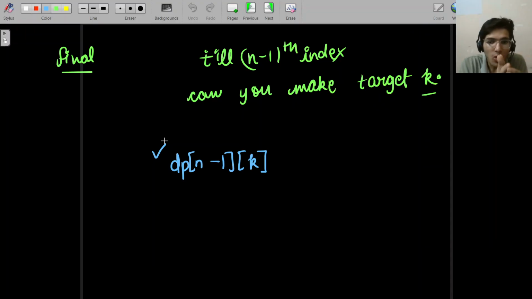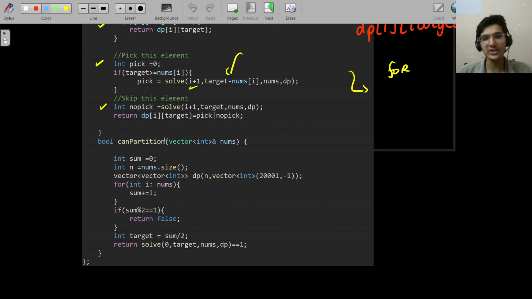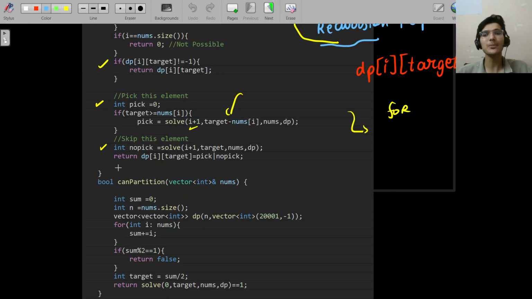Now you have command over all the elements of the dp. You have the entire pre-computed stuff. I also tell you one more thing. When you try to compute recursive dp, you will say our dp table is also populated. No, you are wrong here. When you do this kind of recursion, not all states are computed, not all pairs of i comma target are computed.